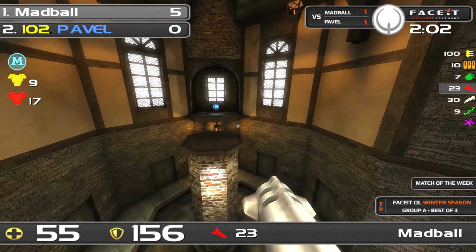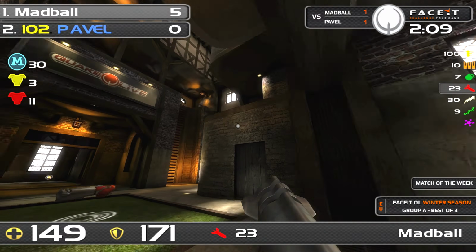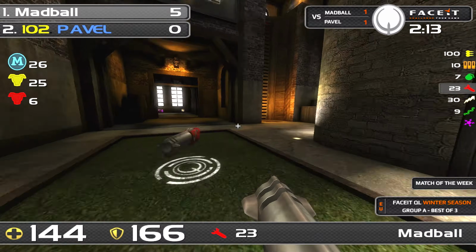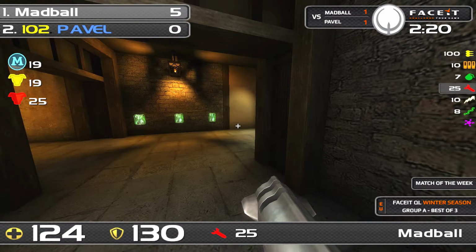So Pavel knew that MADBALL knew that he only had a rocket there. So he moved into the position where his opponent's going to fight from, so he could really put the pain on with the rockets. It almost worked. It almost worked. So it was a very smart move from Pavel, but the risk was there, and we can see this situation now, 5-0, as MADBALL is not really shaken off of the control.